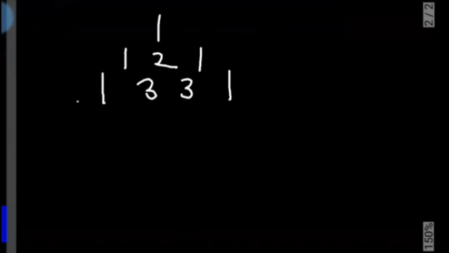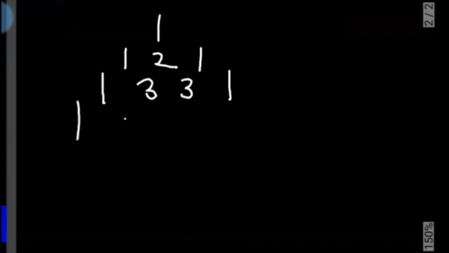So the first thing you do, you have 1, then 1 here, 1 here. So at the center you have 2. So you would have something like this. This is how you begin. Then 1 again. Then this 1 plus this 2, you have 3. This 2 plus this 1, you have 3. Then 1 again. Then 1 again. This 1 plus this 3.